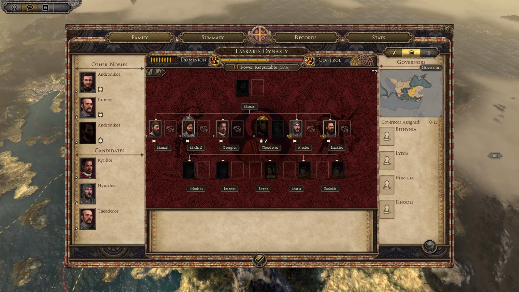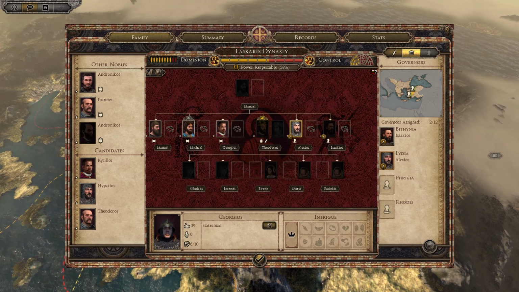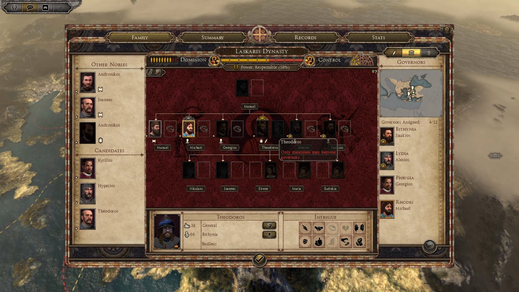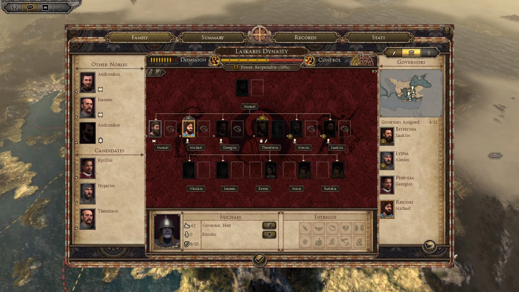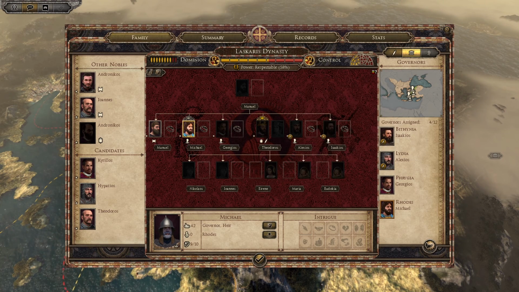We're going to need some governors as well, so let's make these guys all governors straight away. We've got a very decent amount of dominion and control, but that all balances out to a respectable level of power, which gives me a lot of positive effects faction-wide, which is nice. Cool. So that's the family.